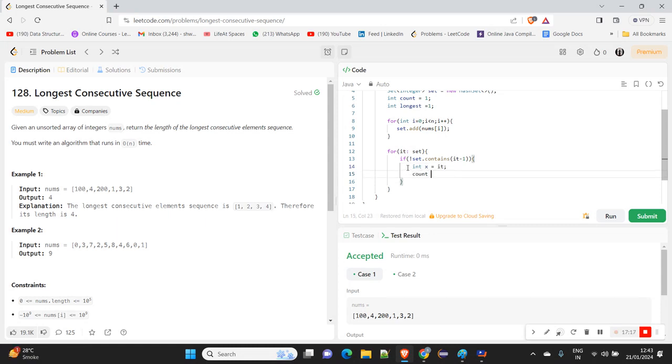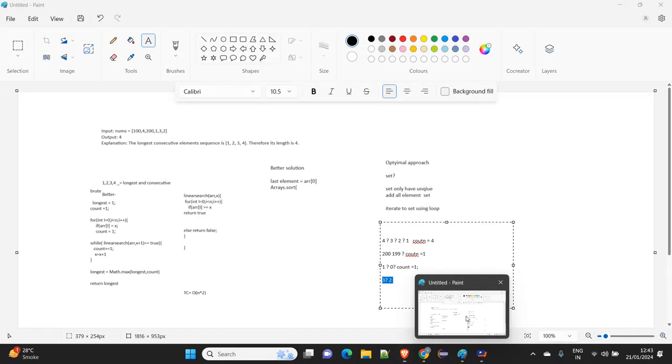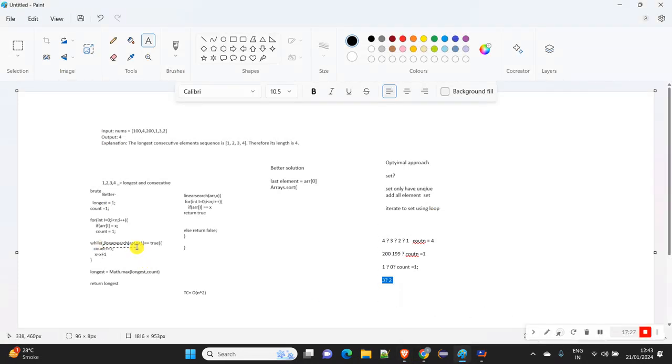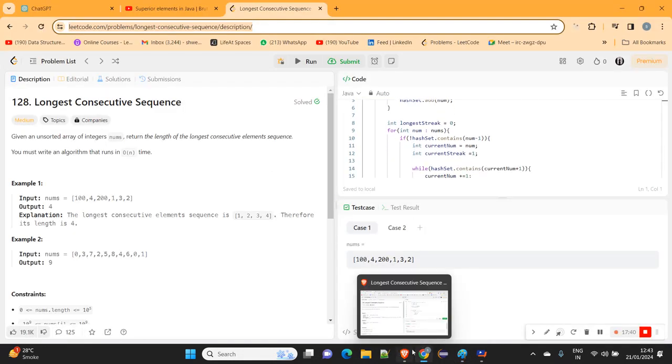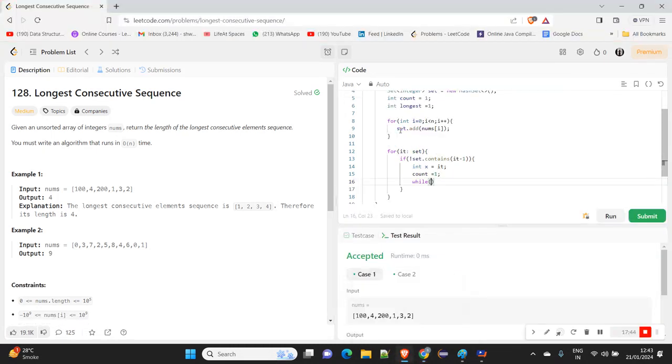We will keep x is equal to it and count as 1. And next we will keep a while loop here, as in brute force we are doing a linear search. So we can replace that in the optimal approach. We have replaced that linear search with our set.